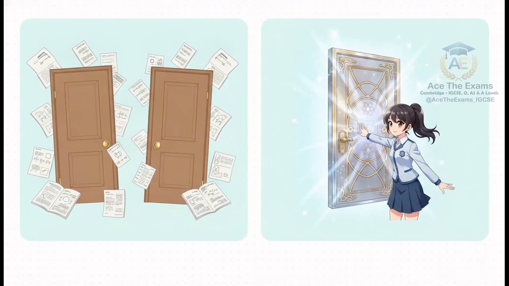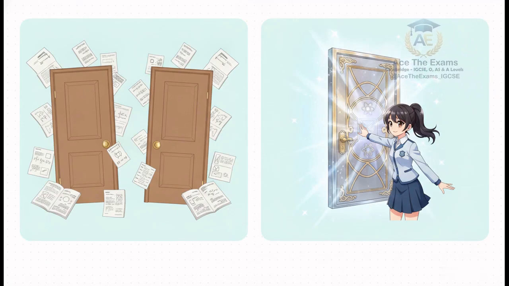So picture three doors in front of you. Behind doors 1 and 2, well, that's your standard revision technique, just generic textbook label memorization. But behind the third door, that's where the magic is. That's the hidden pattern. It's the specific examiner logic that's going to prevent you from bleeding marks and completely buckling under that crazy exam timing pressure. Today, we're opening that third door and uncovering exactly how to correctly analyze these physical structures.